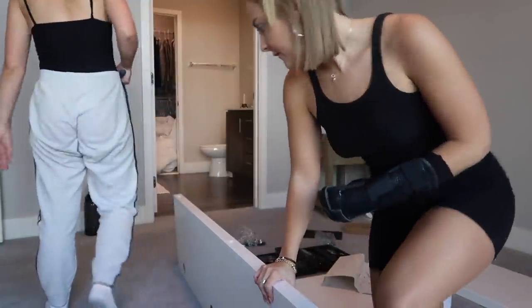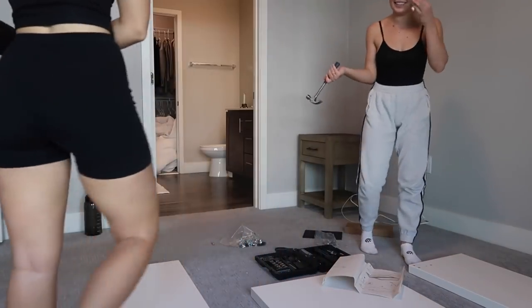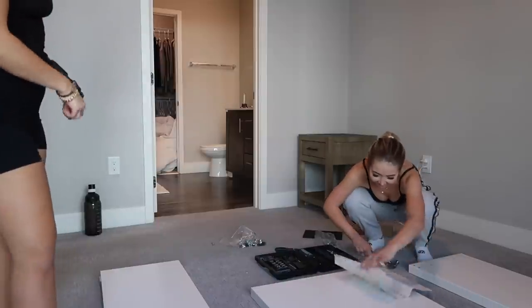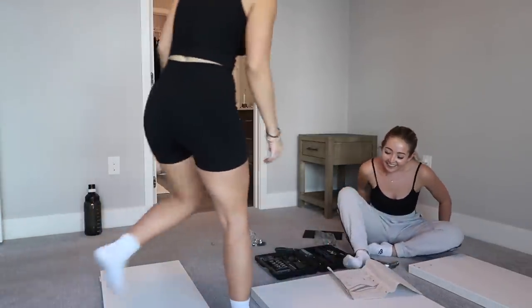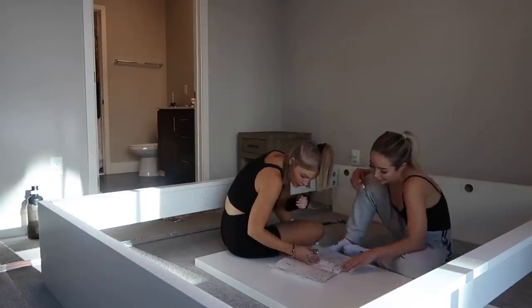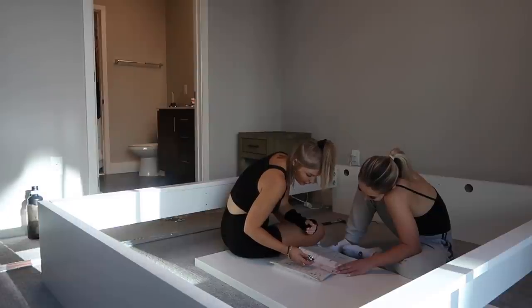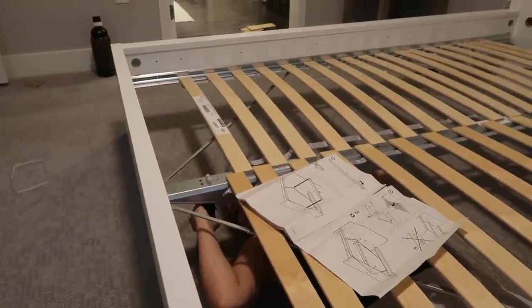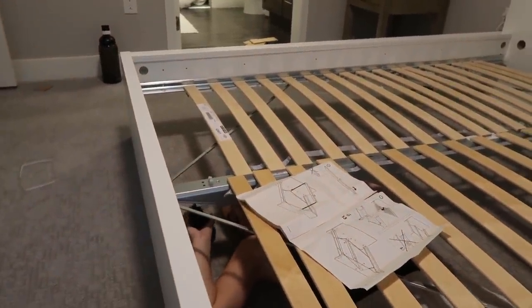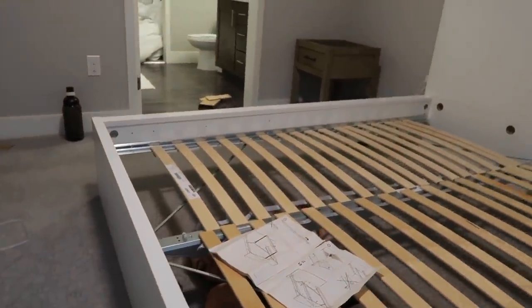Okay. I've never really had to like hammer something. Yeah. Like when you ever have to hammer anything in your life. I was like, dang, she's really gotten the hammer skills now. One looks one ringed and one looks double ringed. So it looks like the one ringed goes facing out. Okay. You have to put this part. We should have screwed these before we put the slats on, so she had to do some magic. Okay, and come pass me the pieces.